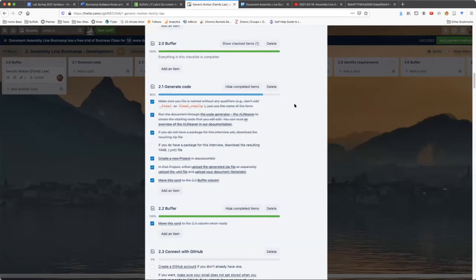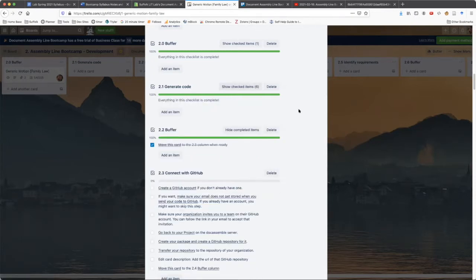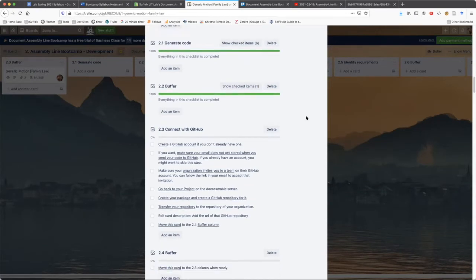So we went through the step of generating code, but we did not upload a YAML file. So that's an item we can delete. We can just delete that item, get rid of that, and we're done with that. Yeah, and that's because that was contingent. It said either upload the package or in another circumstance, upload the YAML file. And you guys all created packages last week. And so we're trying to replicate what we had been through last week. Yeah.